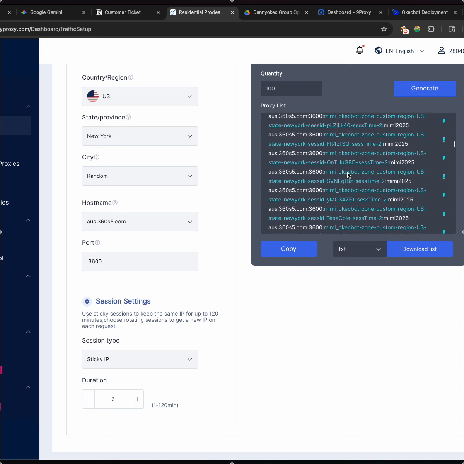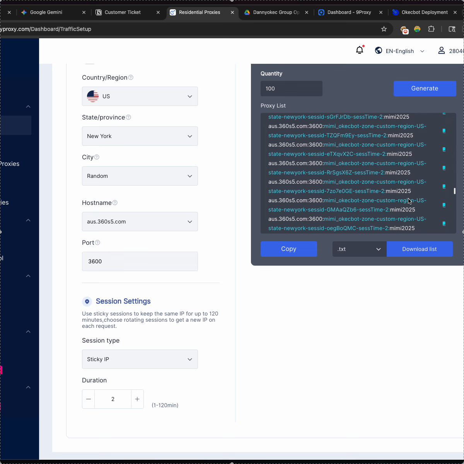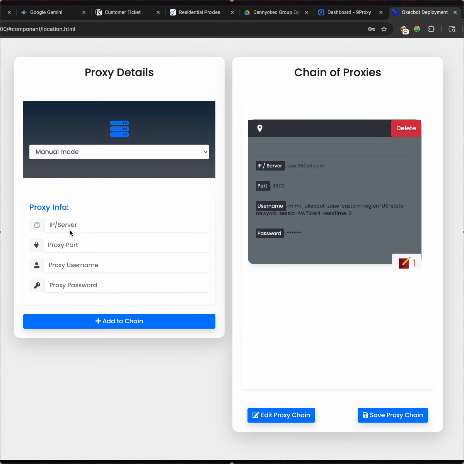So that's going to give me 100 connections, and every 2 minutes each connection will give me a legit US IP that passes every detection system. But now the problem is, can I sit down here and do this manually from 1 to 100? Usually you don't have any choice, you have to do it.